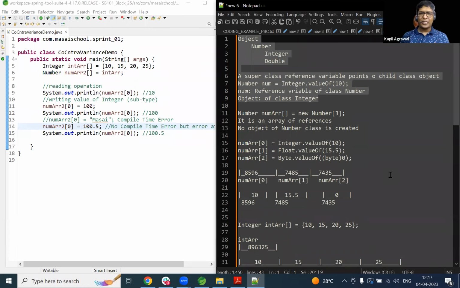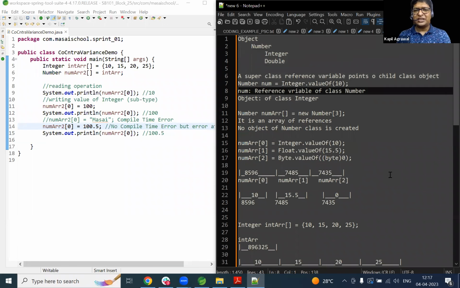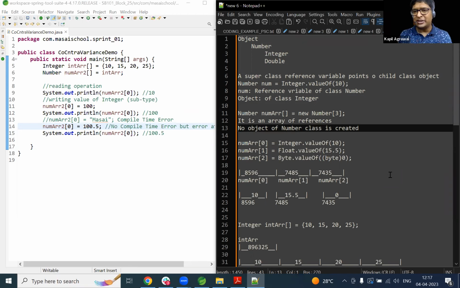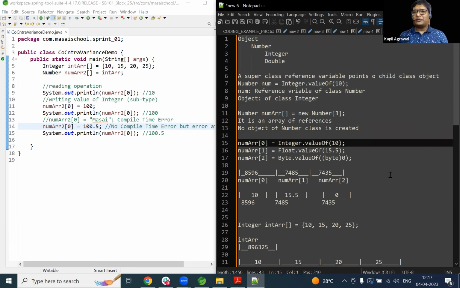That's good. Now I am applying the same concept in case of the array also. In line number 11, I am creating an array of references of type Number such that the size of the array is 3. It is an array of references. No object is actually created. In line number 15, to the reference variable of Number, that is numArr[0], we are assigning a value of Integer type.